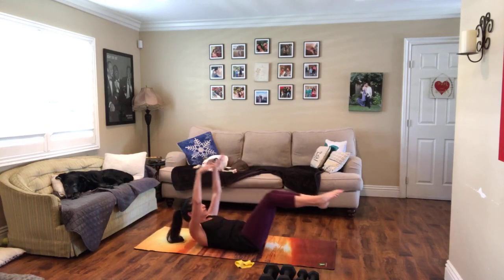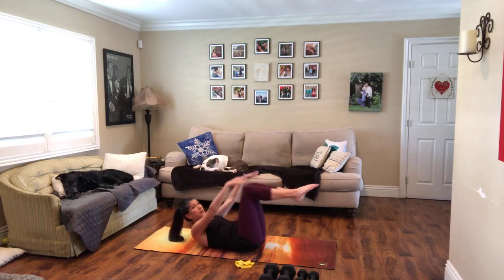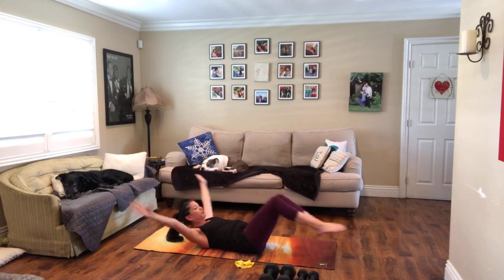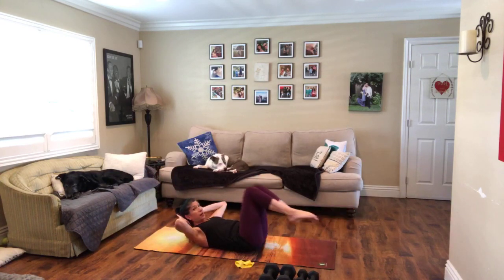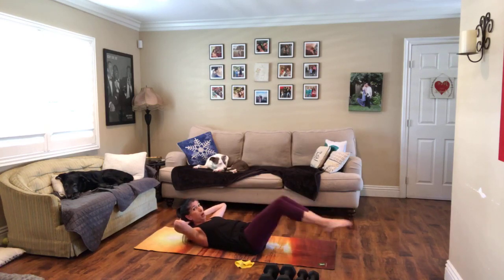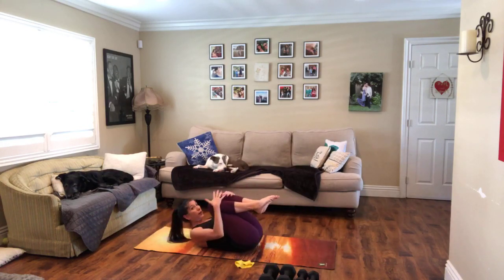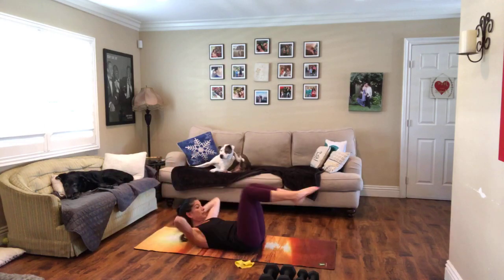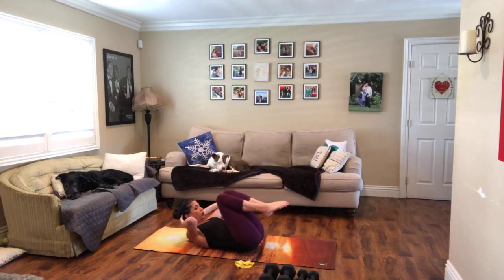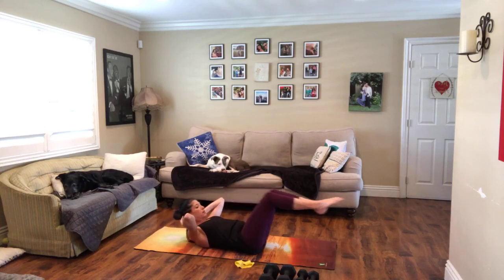Looking good. Very nice, guys. If you want to make this a little bit more difficult for yourself, place your hands behind your head. Very nice. So we're not using our hands. We're focusing on extending our legs, belly button in, lower back is flat. If you're not quite ready for that, you can definitely incorporate that hug and reach. 8 seconds. Breathe. Let's do one more.